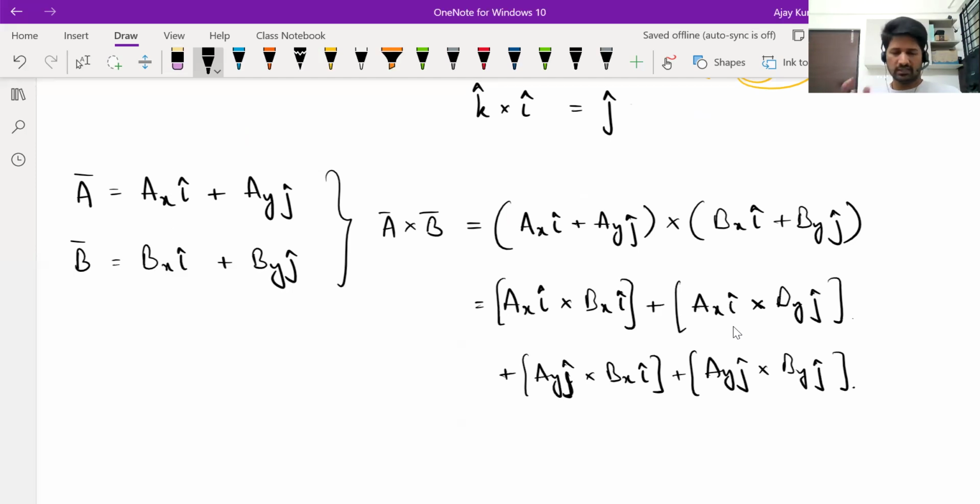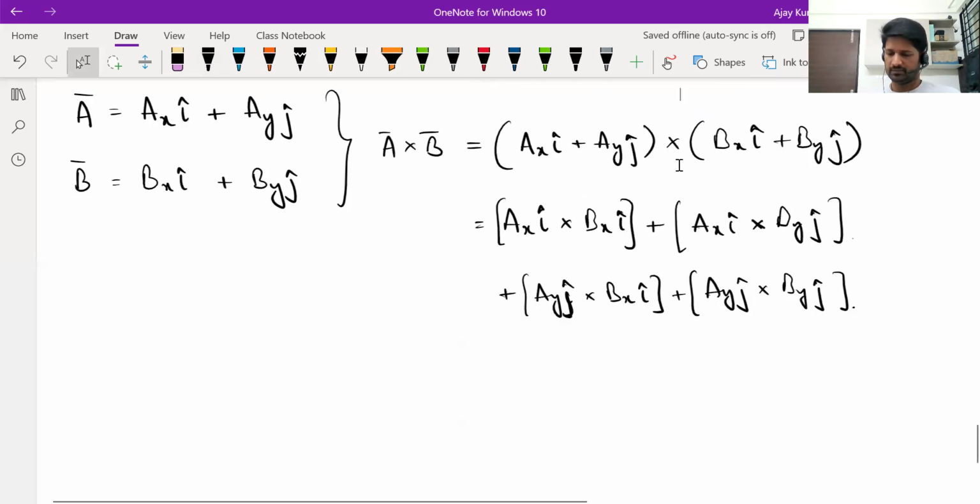Two components like X and Y components, 2 into 2, you'll get 4 terms. If there are three components, you'll get 9 terms. But some of those terms will be 0, so it won't be that complicated to express the final answer. Okay, we'll come to 3-component multiplication in a while. Let's try this first. Suppose you are given 2 vectors like this.